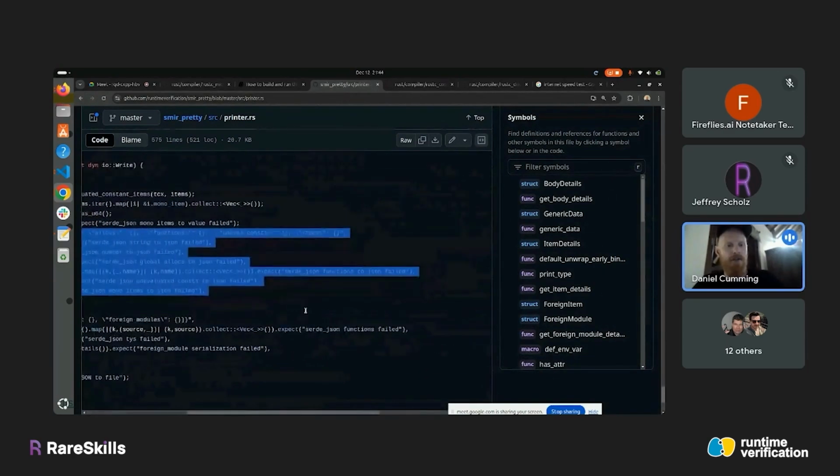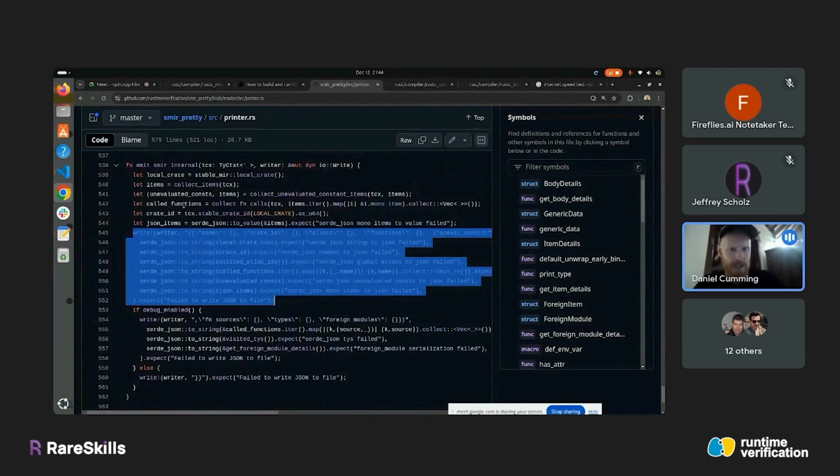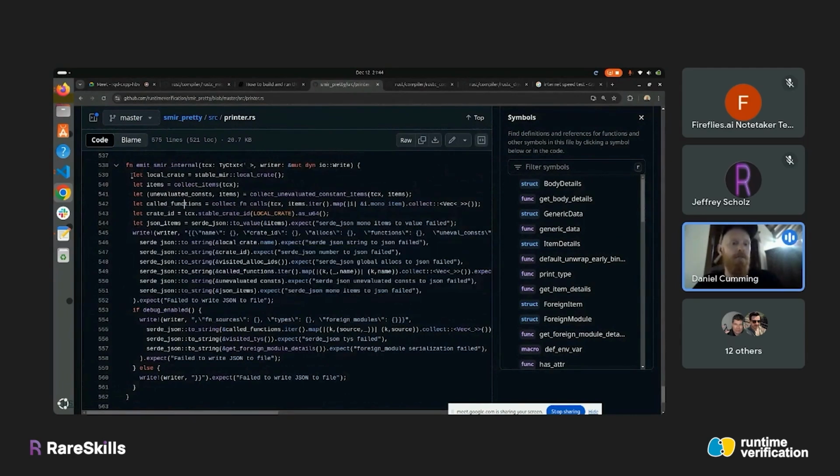But what we had to do first is some normalizing of the form. We had to do the monomorphization ourselves. And so being able to carry around this typing context and do all of the things we needed allowed us to get this MIR in the form where we were able to serialize it.